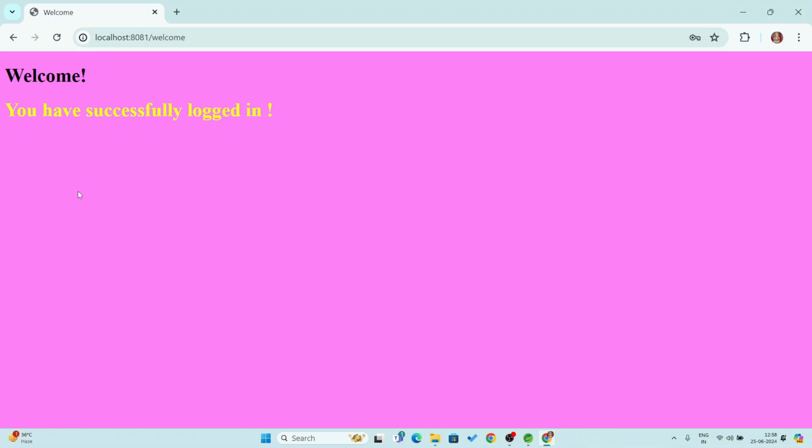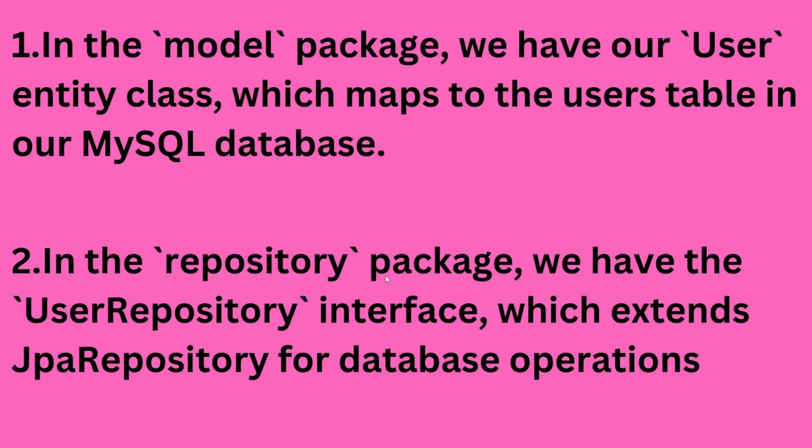Now I'm going to tell you how to make this program. Let us look at the project structure and ensure everything is correctly set up before we start. Here is our project structure. In the model package, we have our user entity class which maps the users table in the MySQL database.